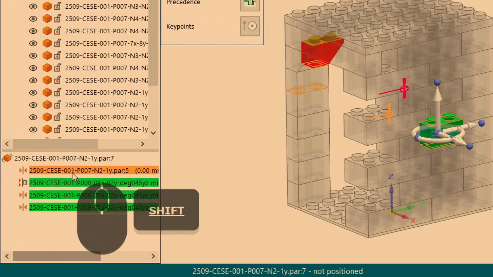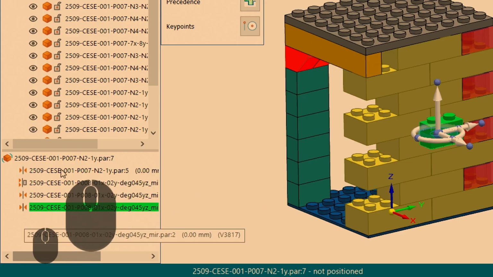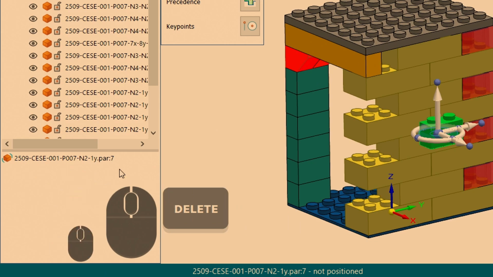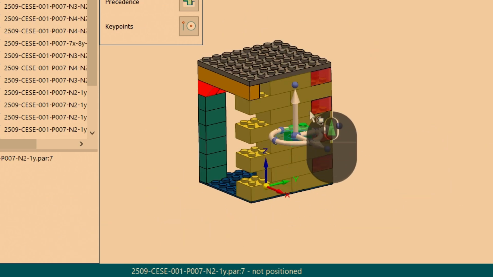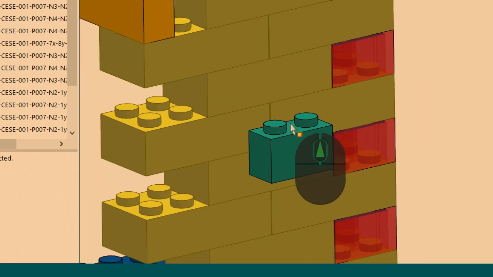So I'm not even going to try and fix those. I select the bottom one, press the shift key, select the top one, and hit the delete key to remove all of those from the selected part. So now that part has no assembly relationships.